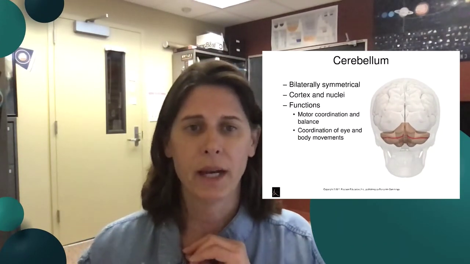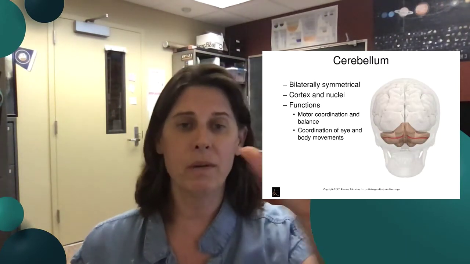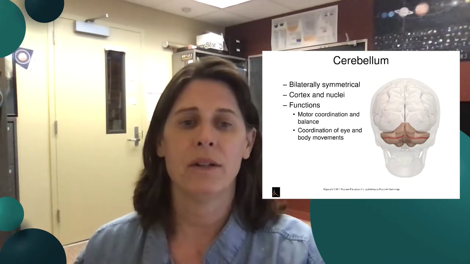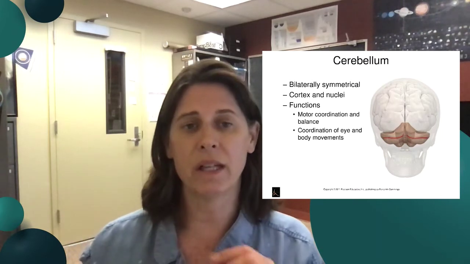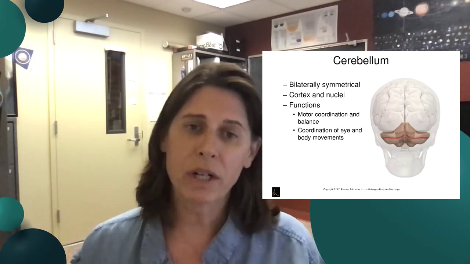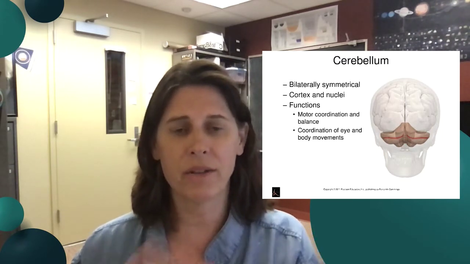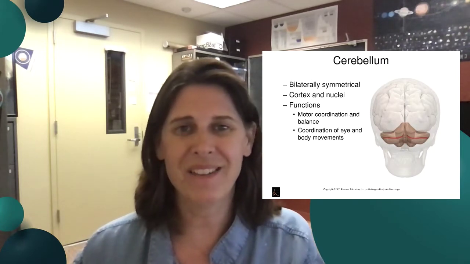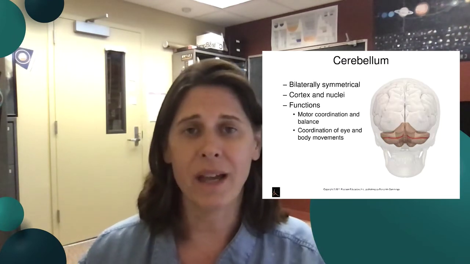Long-term potentiation. Okay, from there, we're moving out of the covering of the cerebrum. We're moving out of the diencephalon, and now we're at the back portion of the brain, that portion called the cerebellum. So the cerebellum literally means little cerebrum. It's structurally similar, although smaller. It's also bilaterally symmetrical, so it has a left and right hemisphere. Okay, it's got an outer cortex. It's got white matter on the inside. Remember the arbor vitae from anatomy. Okay, and it's got nuclei inside of it, just like we saw the basal nuclei in the cerebrum.